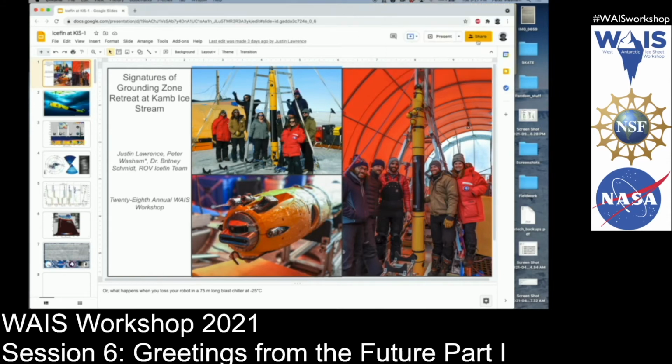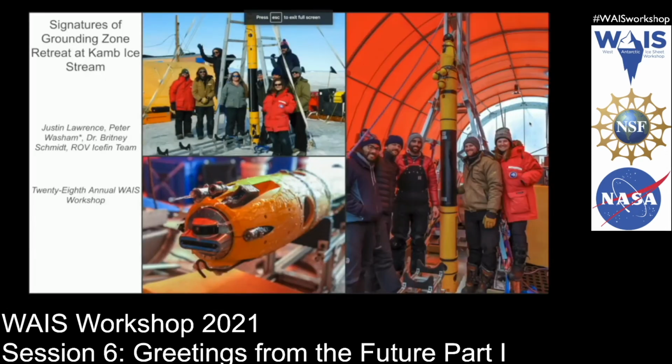So this presentation is an overview of the ice, ocean, and seafloor at the Cam Ice Stream grounding line or grounding zone. Yesterday I gave a talk on the crevasse circulation from CAM. So this is going to look at the overall site and what it looked like. And CAM ice stream is stagnant and has retreated since stagnation. So this is going to look into the ocean, ice, and seafloor signatures of that.